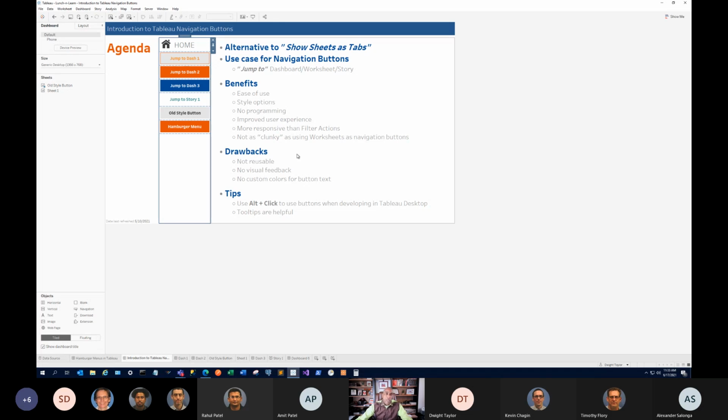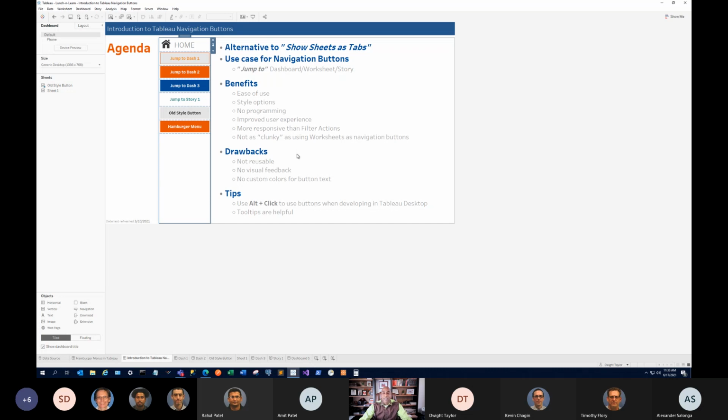One of the ways you can determine whether you use navigation buttons is if you have enough screen real estate, right? Are you going to have to sacrifice screen real estate to show a menu where you could be showing a visualization? I would argue visualizations have more importance than menus, but here's the next part. Here's the caveat.